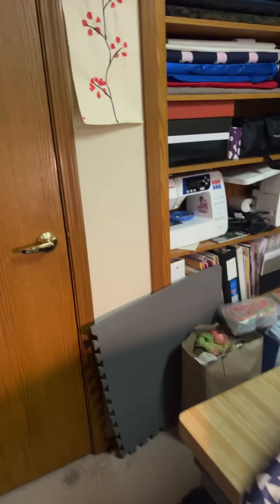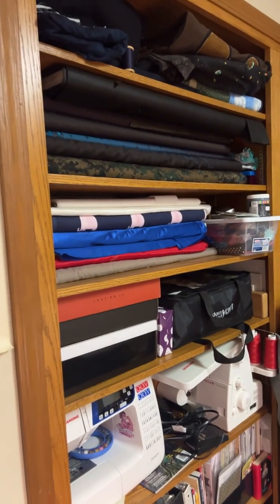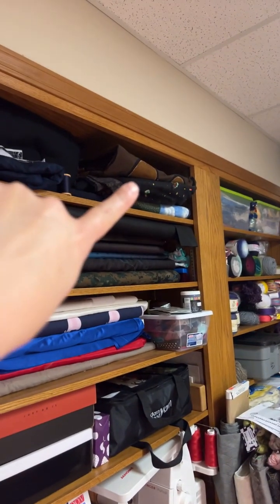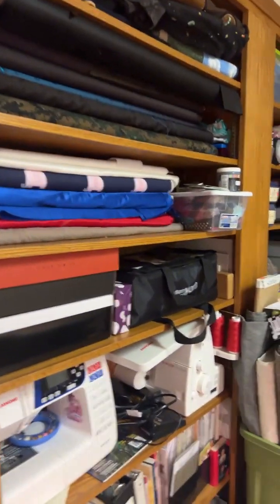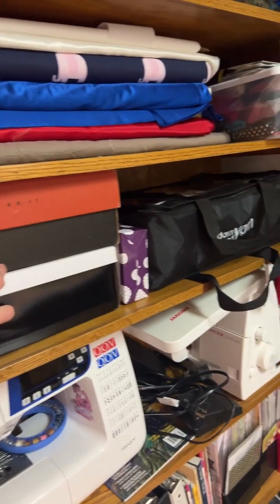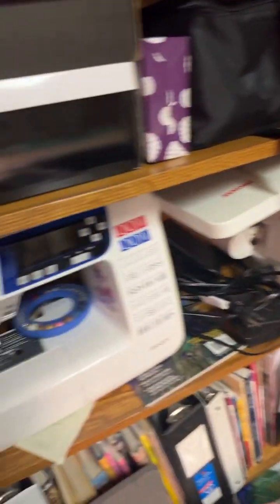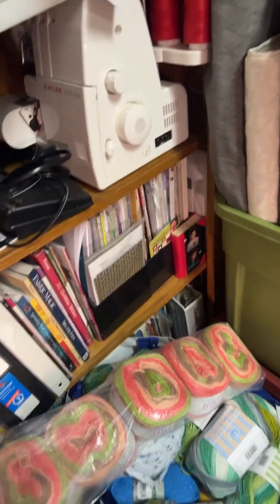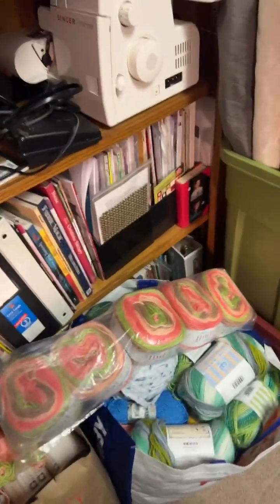And then as we go around here, these built-in bookshelves were here, so I have some extra fabric, quilts that need to be finished up top. You can see the Dalek rounds, yep. Fleece boxes in there too. Down here, this is paints, small pieces of fabric, my serger, my baby sewing machine, more books, craft books, quilt books, extra bags of yarn because they won't fit in the shelvings. You know, things we need to get to next year, right?